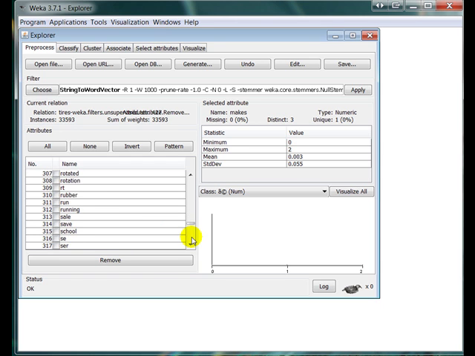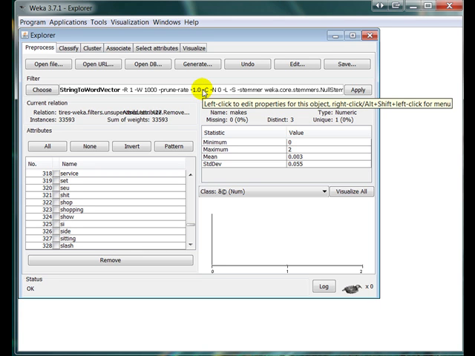Okay? So this is one way to reduce the number of columns in that term frequency matrix. Other ways would be to manually delete columns, to go through it and choose the words that you want and delete the other ones. By the way, the set of words that you use is called the dictionary. So we want to prune the dictionary, or make the dictionary smaller, and that's what we're doing here.